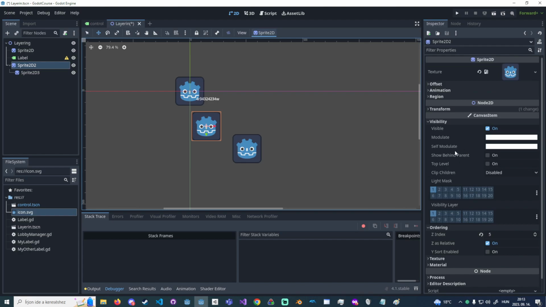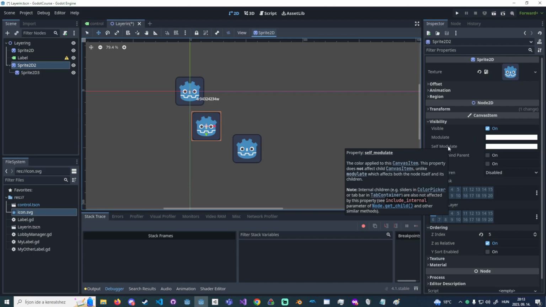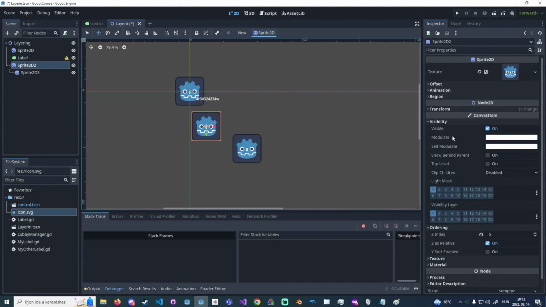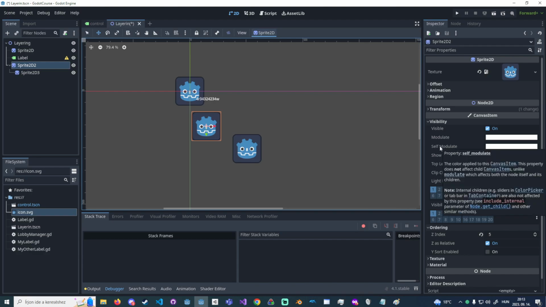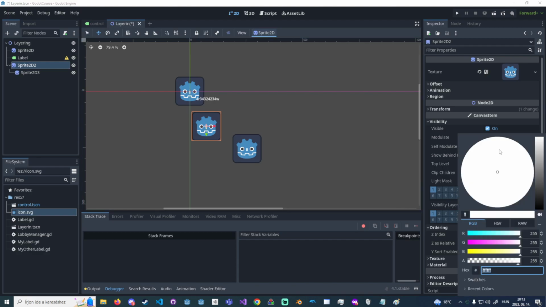An interesting property is the modulate, which basically defines the color of an object. But you can see this has a self version, self modulate, and what it does is basically keep the color to itself.